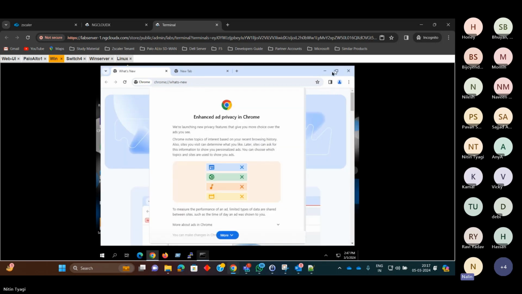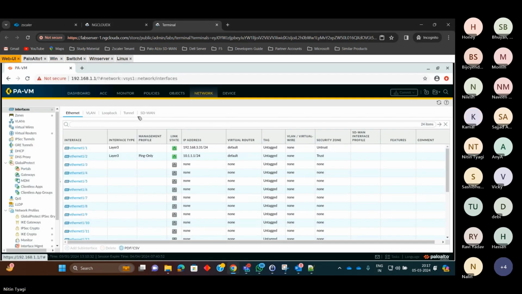Then I pinged you one screenshot in the chat. Can you have a look at it? I'm not able to close the page and go back to the firewall home page. I tried all the keystrokes, but nothing is working. So you're not able to close the page in the web UI.